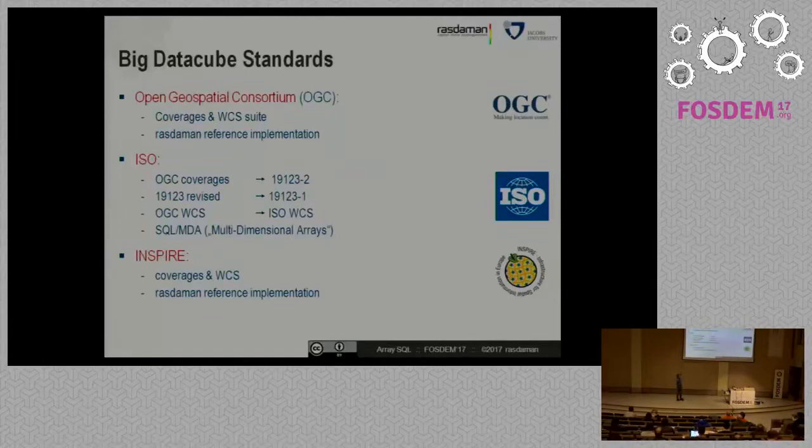And in INSPIRE, we find the same thing. For those of you who don't know INSPIRE, this is the European legal framework for a common spatial data infrastructure. Well, this sounds impressive, and actually it's a huge work, because we want no less than all the institutions in the European community that offer geodata to do it in a compatible way. That is a really huge project. It's not just mapping agencies at the top level, it's down to the level of municipalities. And they all should adjust to open standards. And for the coverage part, so orthoimages, elevation data, and that kind of thing, coverages are to be used.